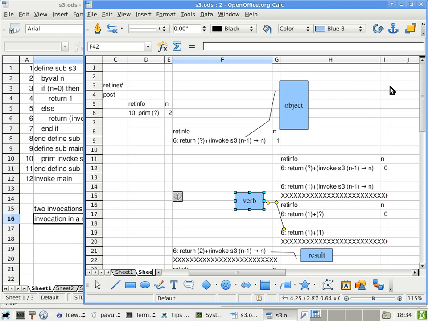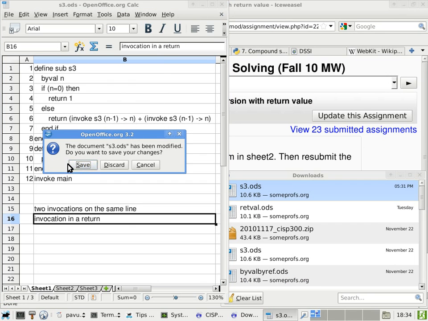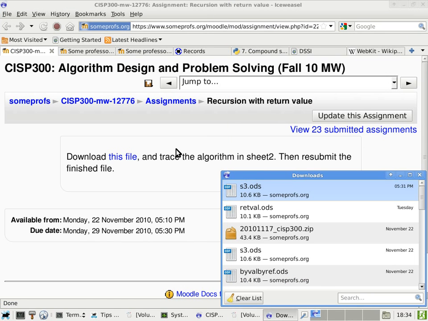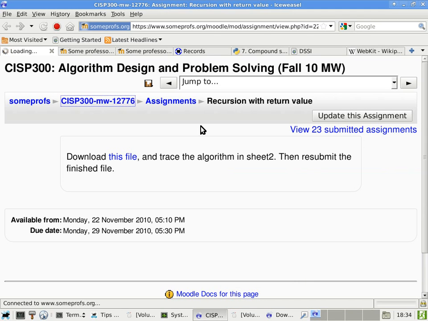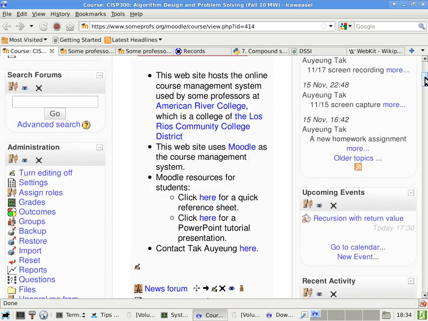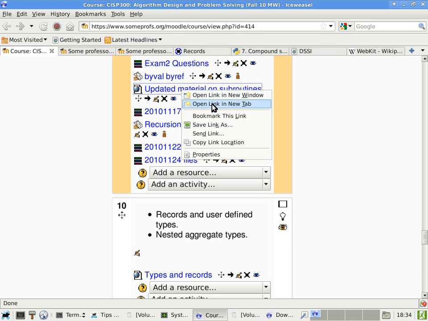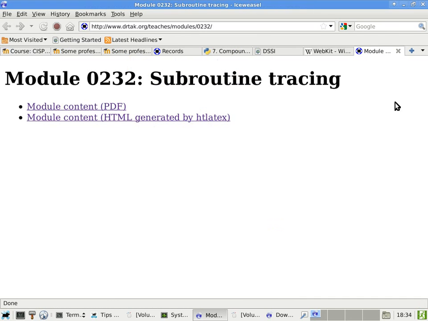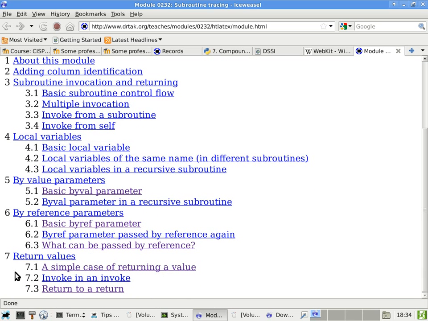No questions? Okay. Let me just point out some of the additional resources that are available. It's stuff that we have gone through, but I think when we went through that stuff the first time, it may not have been obvious, because we didn't see this kind of confusing example. So we'll go back to the updated material on subroutine first, which is a part of the notes. Okay. And I'll just jump to returning values.